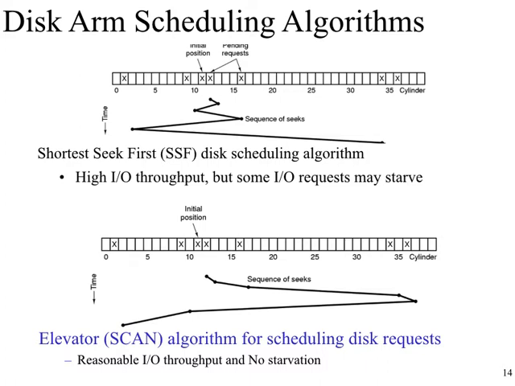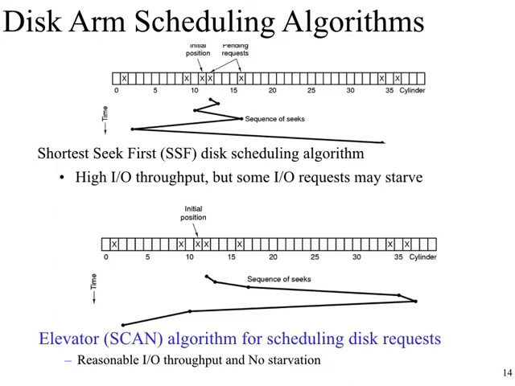So the disk head acts in a greedy fashion by servicing the request that is closest to the current disk head position. Now obviously this gives a very high throughput because you service the request that is closest to the disk head. In this way you reduce the seek latency.